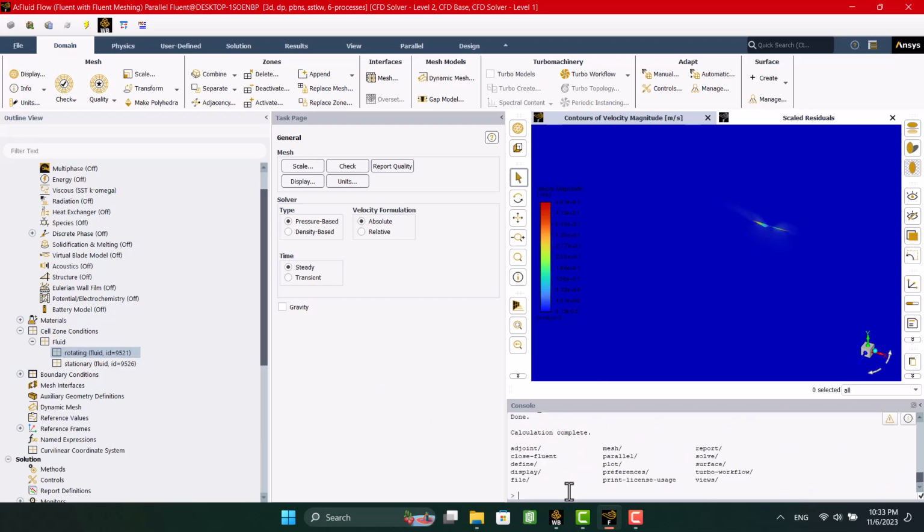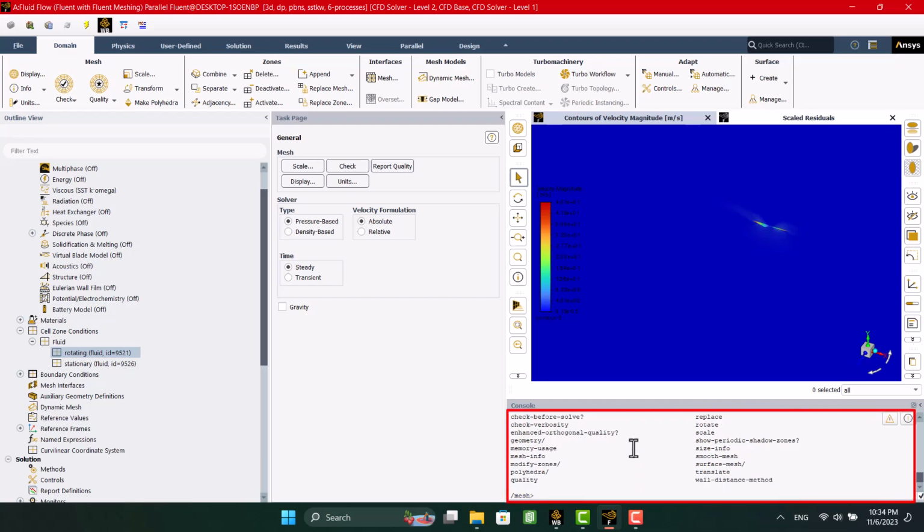I want to calculate noise, so I have to select the Transient Solver. We can use a simple way to convert frame motion to mesh motion. In the console, I press Enter. Then, I'm going to type mesh. Now I'm going to type modify.